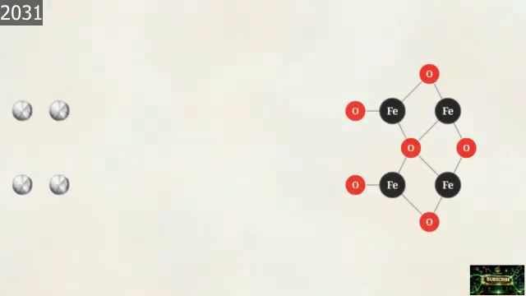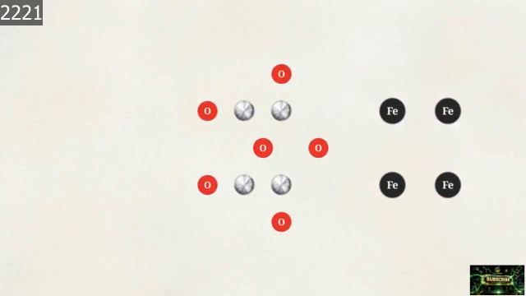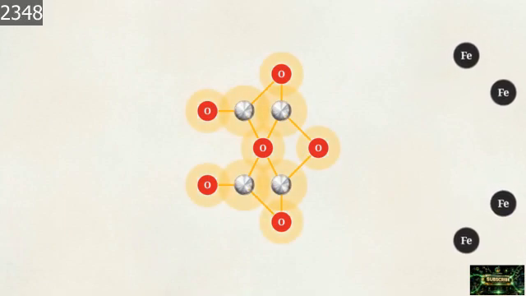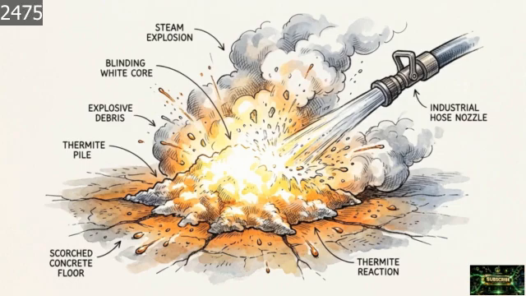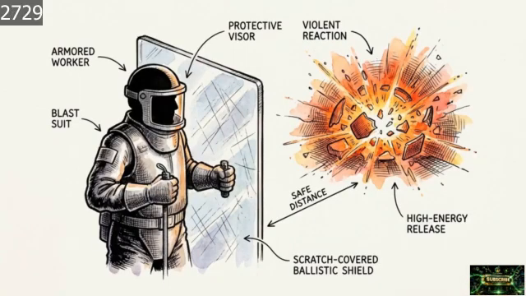The danger comes from the atomic mechanics. Aluminum has such an aggressive affinity for oxygen that it violently strips oxygen atoms straight out of the iron. Because the reaction generates its own oxygen as it burns, it fuels itself. That self-oxidizing loop means you cannot put a thermite fire out with water. Hitting it with water just triggers a steam explosion, throwing molten iron in every direction. The utility is high enough that we initiate a reaction we know we can't easily stop.